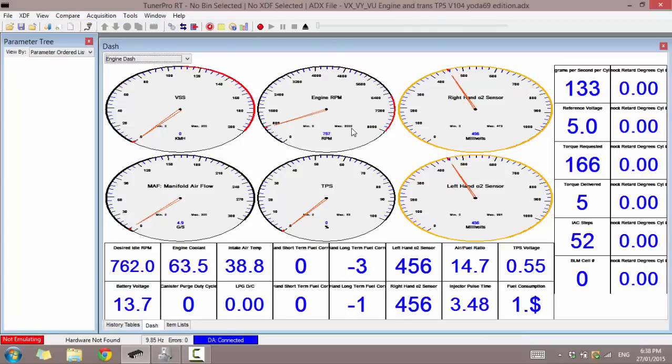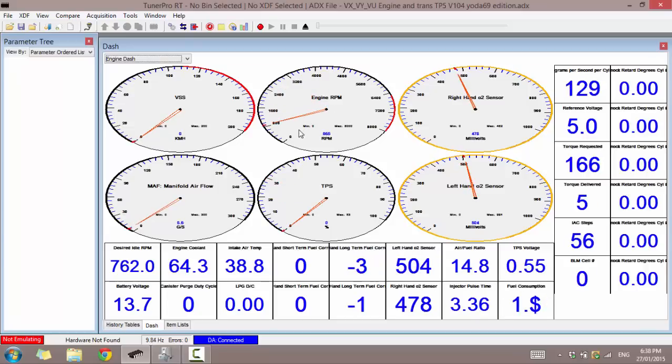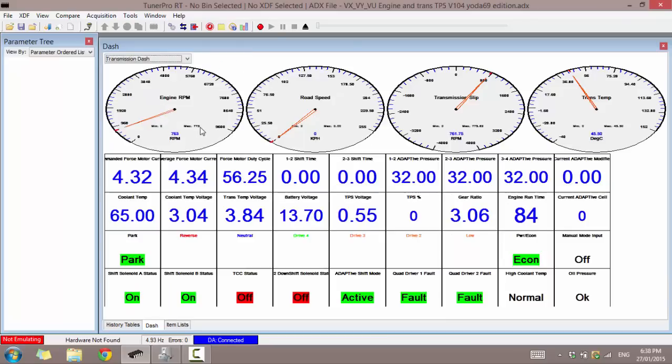Some ADX files you use may cause the error, some may not. It depends on how the developer has made the software. But it makes your vehicle still run normal. As you can see, I can still rev. Still works fine. That's not a worry. We can see other information, transmission. We can see where we are. I'm currently in park, that is right.